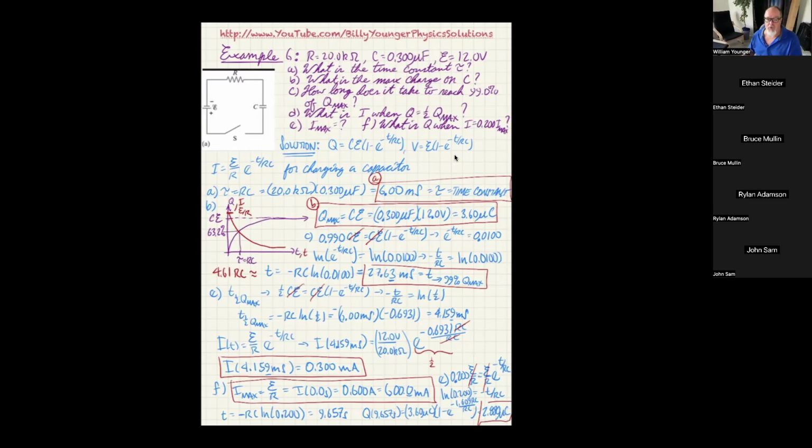The I and the Q, and the I and the V, are sort of on opposite things. One is starting off at zero and slowly the exponential is taking it away, making the difference between it and CE smaller. Whereas E over R, or I, is just immediately decaying. So when you find 0.2 of I, you're finding 0.8 of Q and 0.8 of V. So hopefully that helps you. Anybody have any questions on that?